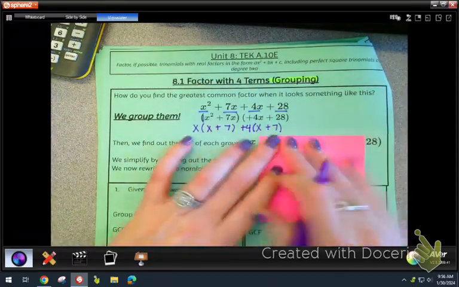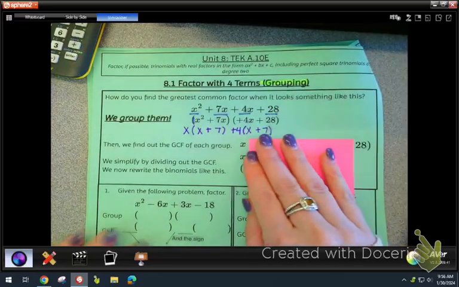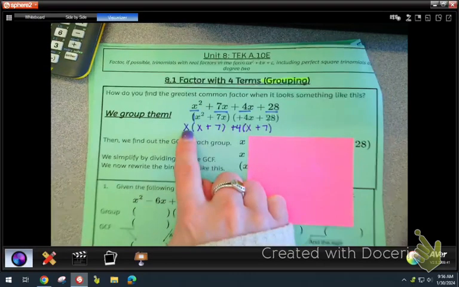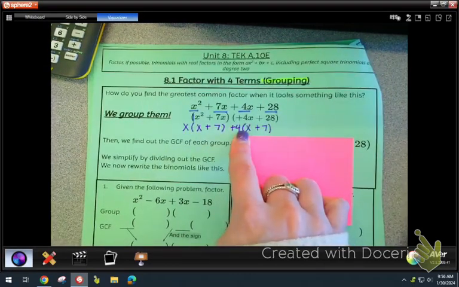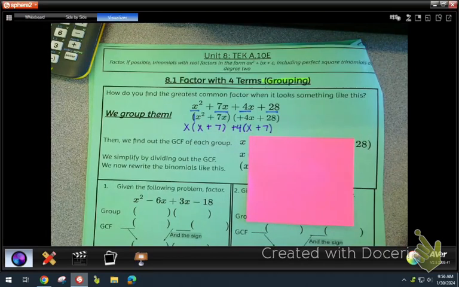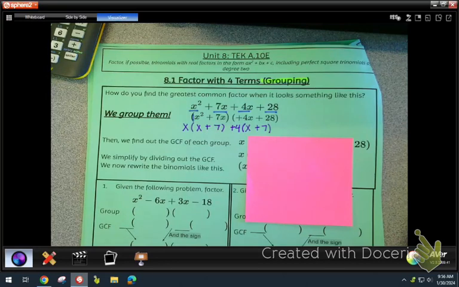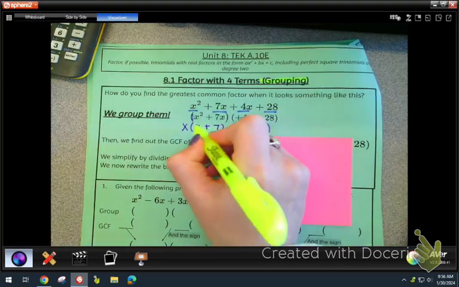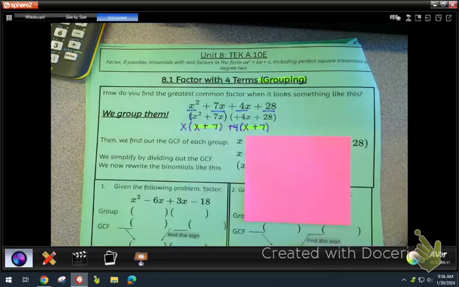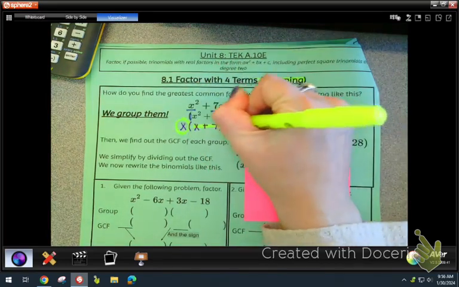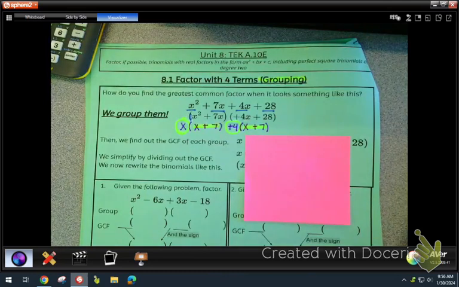So at this point, again, I'm covering up. I know you have this already worked out on here, but I'm covering up mine. I want you to look at mine. All we did was GCF this guy and GCF this guy. And you're going to start to see a pattern with these. They're actually not terrible GCFs usually. But here's the big idea. I want to point out something to you. I'm about to highlight something. Both sets of parentheses. What are they both? X plus 7. And I'm going to circle something right here. What did I circle? Those two. The GCFs in the front.